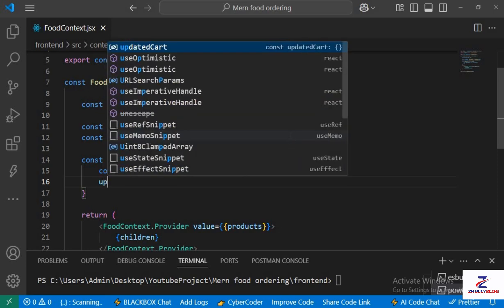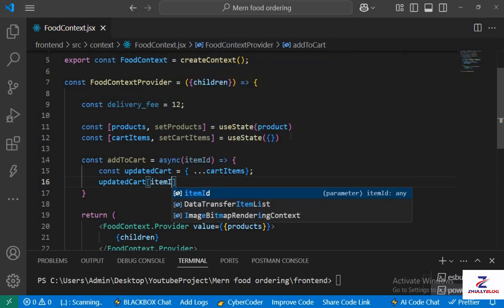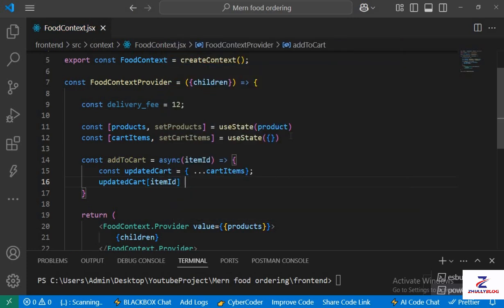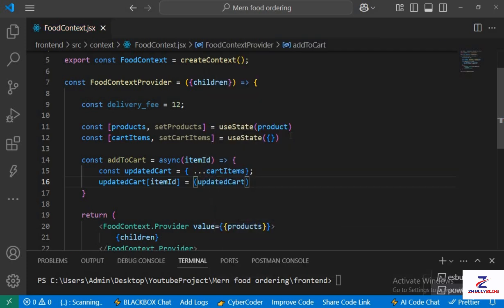So here we're going to have updatedCart, create an array, itemId will be equal to, open your bracket, updatedCarts, itemId, zero, then plus 1. That is if it already exists in the cart, so we're increasing it by 1.